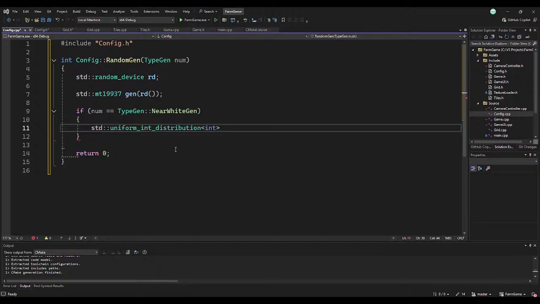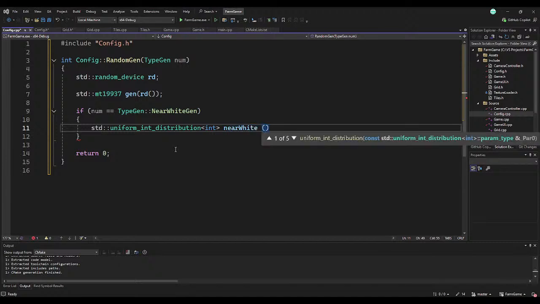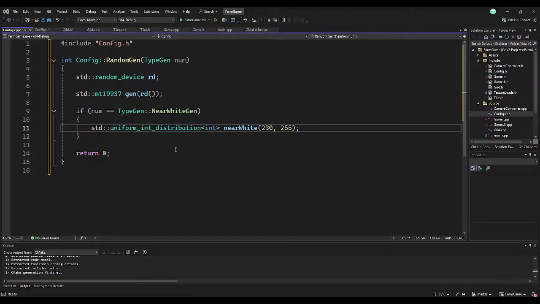And we're just going to be using near white, which is going to return for us a number between 230 and 255. Okay, yeah, that's basically what it's going to return for us.